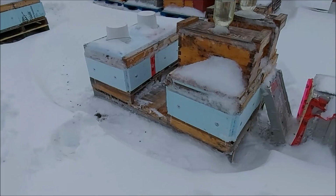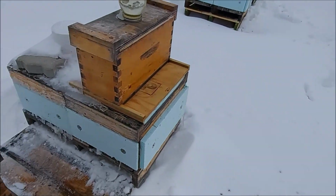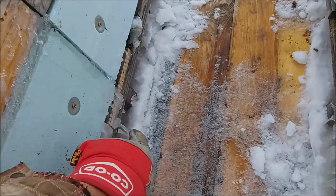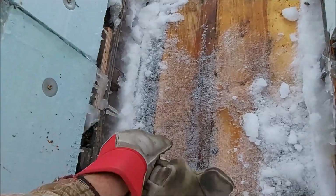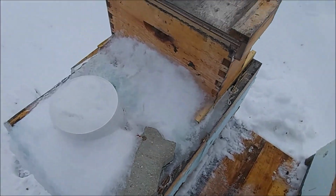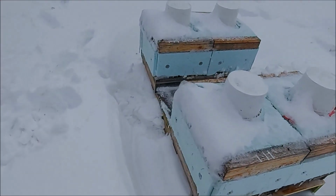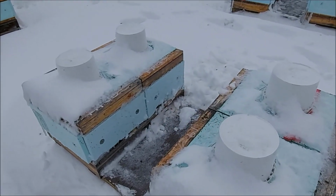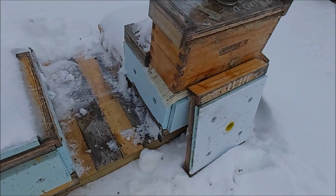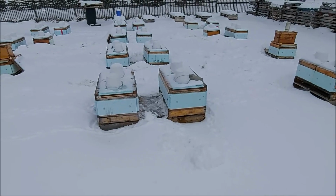Okay, I've been wading through up to a foot of snow here. I've cleared all these. I didn't really have an issue. There were a couple that looked a bit like this. So there's ice here. They're not locked in or anything, so they'll be fine. They can actually use that water during this dearth period. Funny to talk dearth, but the fact is they can't get out to get their water. You know, that one's got a little bit of snow there, but that won't last long. Cleared all my little courtyards, and then just between the hives with the rest of them.